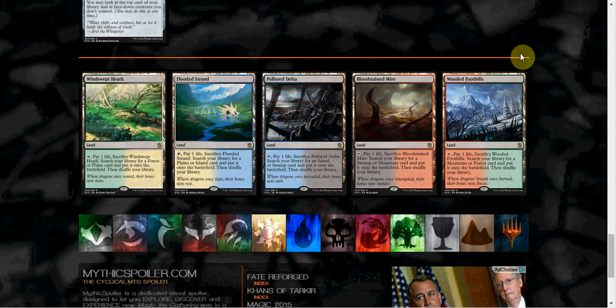So we'll start off by going through them. We have Windswept Heath, which is green-white, Flooded Strand, which is white-blue, Polluted Delta, which is blue-black, Bloodstained Mire, which is black-red, and Wooded Foothills, which is red-green.